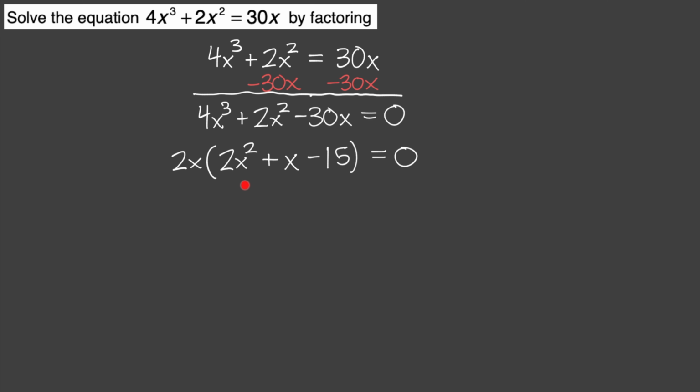I'm going to do the guess and check method. So the 2x we just bring down. 2x squared is just 2x and x that multiplies to 2x squared. All right. So now we have negative 15 here. So the two numbers that go here and here must multiply to negative 15, which means they must have different signs. Okay, so what are factors of 15 that could work? I'll write them on the side here. 3 and 5, and then 1 and 15. So that's it. Those are our only two options for 15.